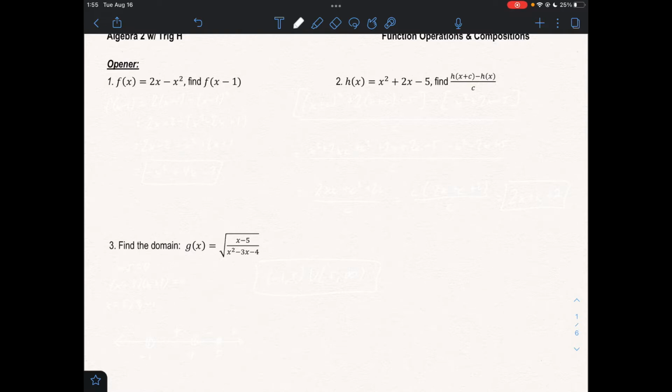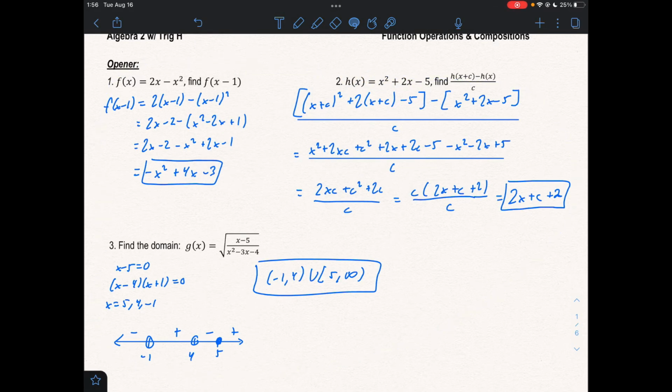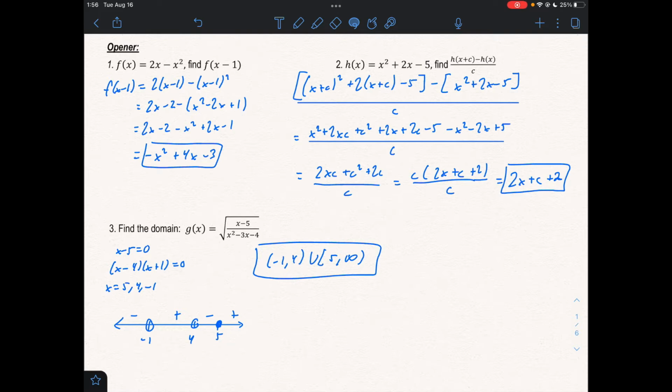As you can see here, we have a few warm-up problems. At this point you should probably pause this video, try the problems on your own, and when you're ready, unpause it to check your answers, or you can also always check the key that's posted online. But here are your answers to the warm-up problems. If you need to take some more time on this, pause the video now to look these over. Otherwise, we're going to get started with our lesson for today.